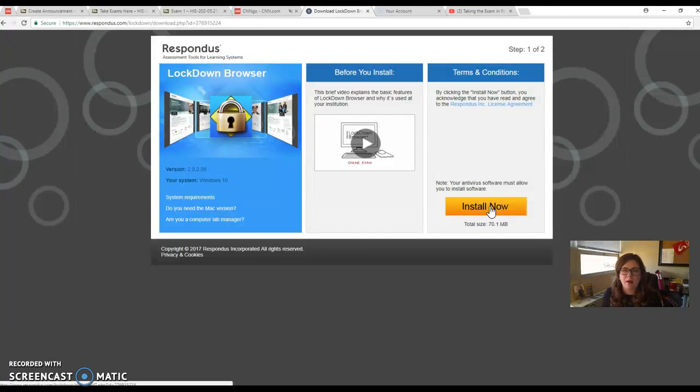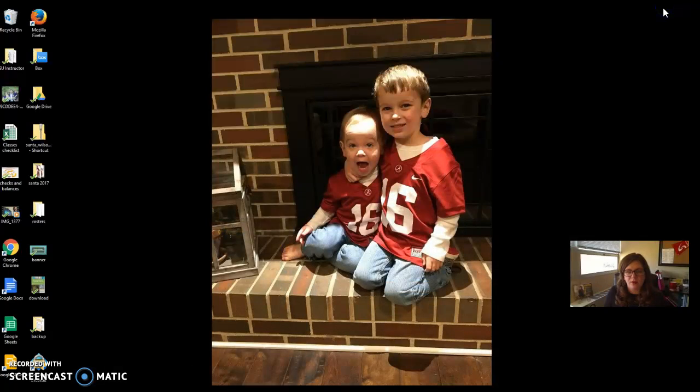It will put a folder down here at the bottom, and you will have to agree to the terms and all that. I already have Lockdown Browser, so this is what it looks like, and you will click this link and it will open up a web browser. Now when I click it, it is going to shut off the webcam because it uses the webcam to record you. But when you click this, it will open up a tab, and you will put in www.